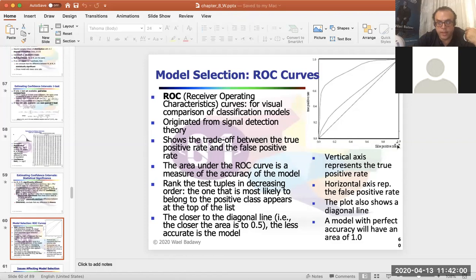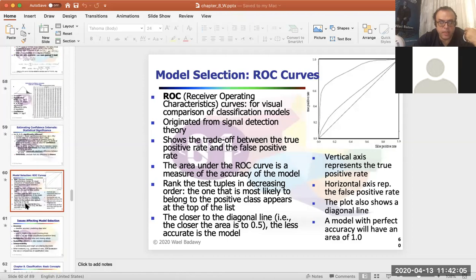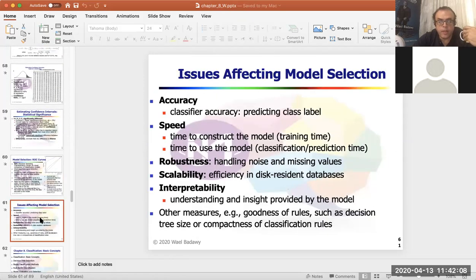So I can have X and Y, and then I can draw the ROC curve, and from that I can compare between them. So if I have a model and I perform any of these statistics, as you may notice, I can do 10K iteration, I can do cross validation, I can do accuracy, I can do different things. So what I basically want to do is compare between two different models.